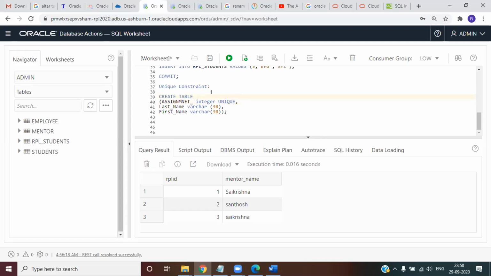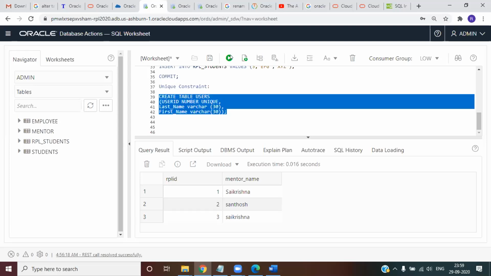I'll just leave it as user ID, number, and first name unique. So here I'm identifying this user ID as a unique column, right? So this is a simple way of creating a table with a unique key.